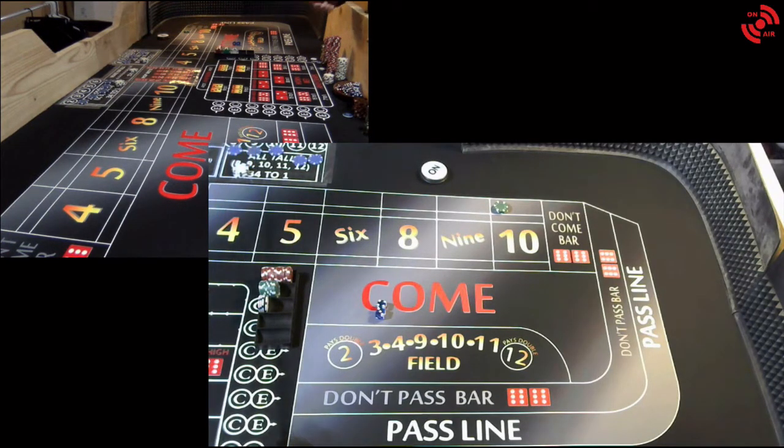Most people are too afraid to pay the higher amount because they know the 7 is going to kill them, except for on the come out. And so they don't do it. But if you do it from the dark side, from the don't pass, then those early 7s are not mattering at all, because you're making enough back to cover this. The only worry is on the come out roll, and you can hedge that out if you really want to. You can try it without hedging it.